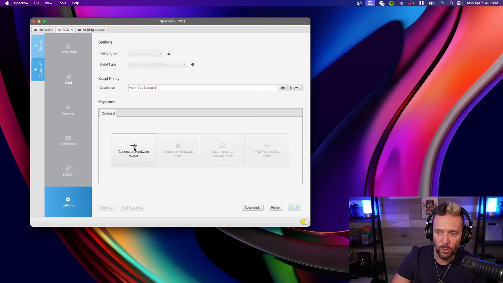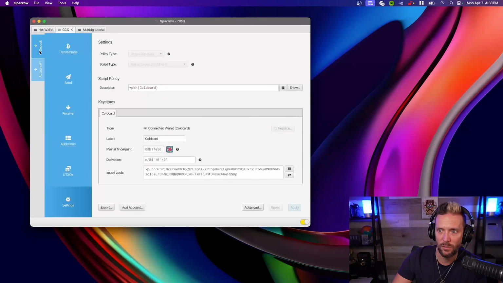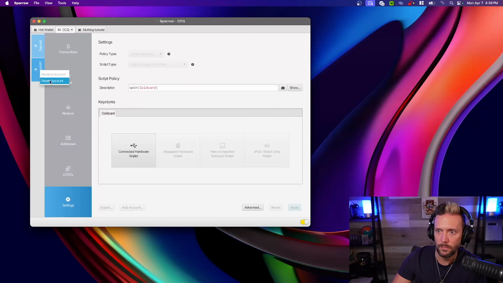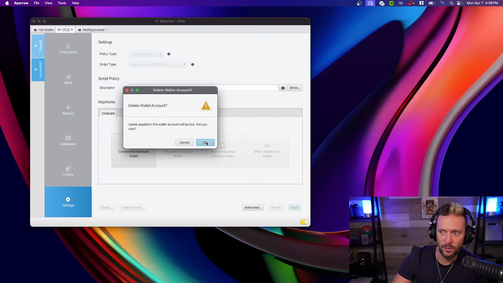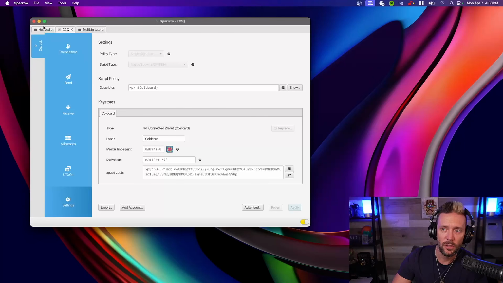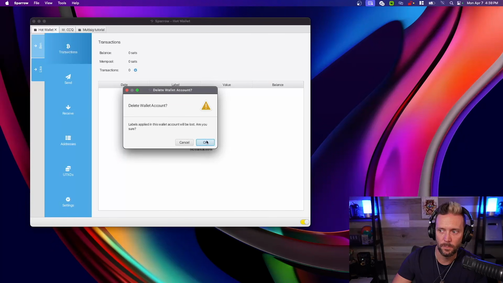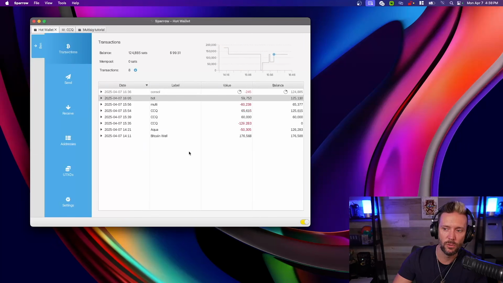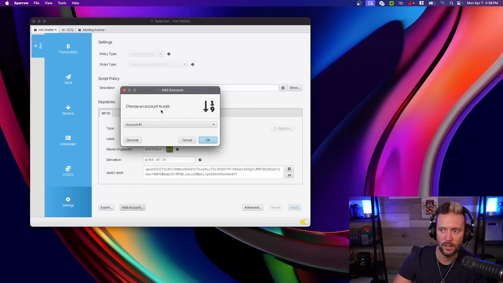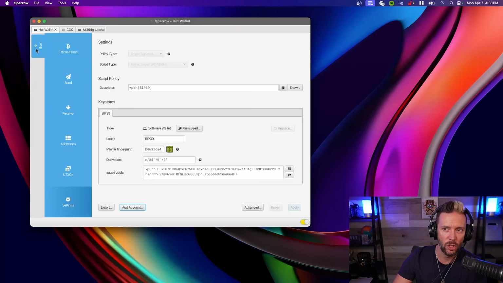So you'd have to plug it in, or you'd have to do the air-gapped option here. And then you would plug it in, it would give the information to the computer and you'd be good to go. I'm going to revert back. I don't want that extra account. And I'll just hit delete account. There we go. You can do that again if you want. If you don't want this account anymore, I can just delete it. Off it goes. You can always recover it just by hitting settings, add account, and add it again. It doesn't go anywhere. It just takes it away from the view.